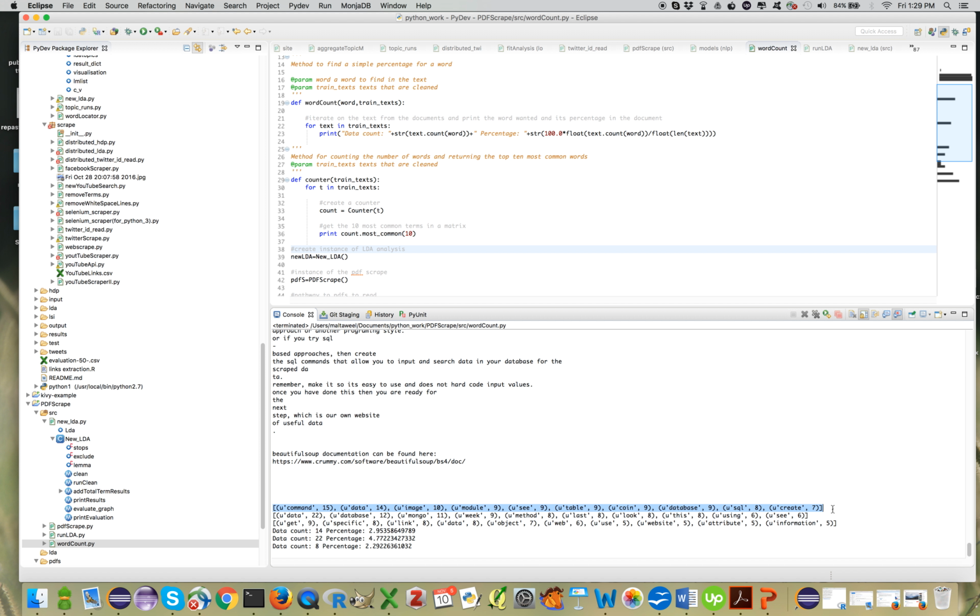So we can see that command, data, image, module, all those are common words, and the number of words are also printed next to them. So 15, 14, 10. And in this case below, we also focus on the specific word called data. And using that method, what I did is I counted the number of words and determined the percentage.